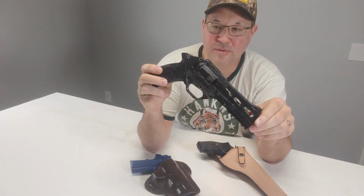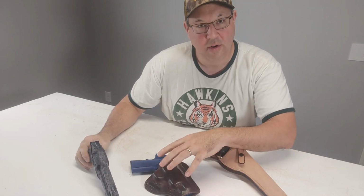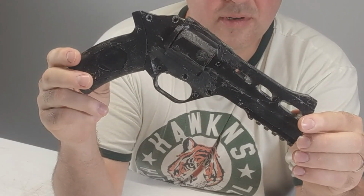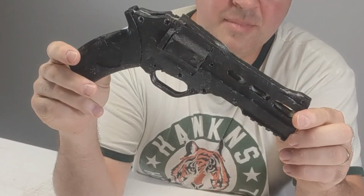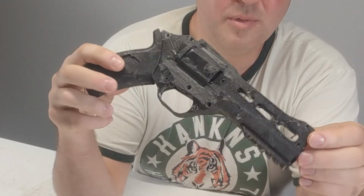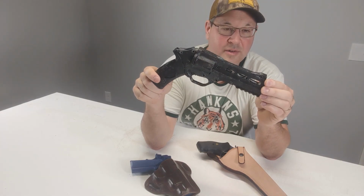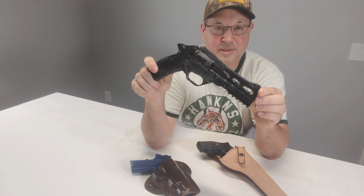Now the last thing that I've used, and I've only done this a couple times, is if I can't get the actual firearm or Rings Manufacturing doesn't make a mold. For example, this Rhino 5-inch pistol, I 3D printed this one. 3D printing firearms is an option. However, this took me about 24 or 26 hours to print. Then I had to glue it together and fill in some holes with some JB Weld to seal that up. So overall, I have about 30 hours in putting this thing together. It worked for the project. However, when time's money, 3D printing a mold is not the best option.